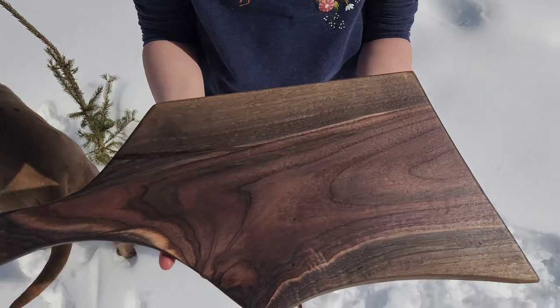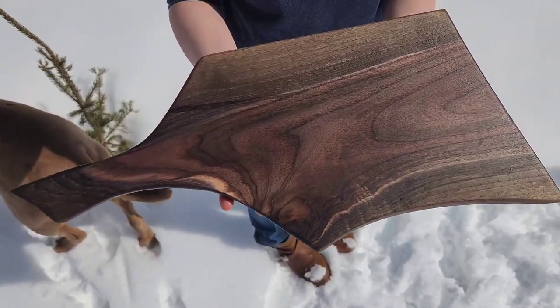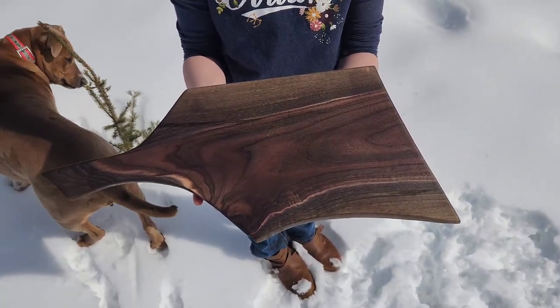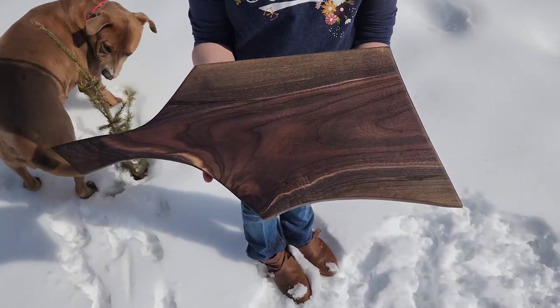Anyways, the board here, as you see, is very beautiful, and it's got lots of colors and stuff like that, and the shape was dictated by what actually was on the board itself.